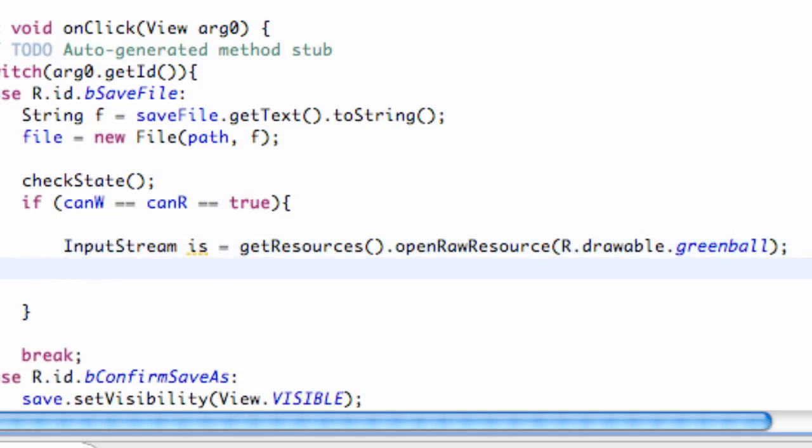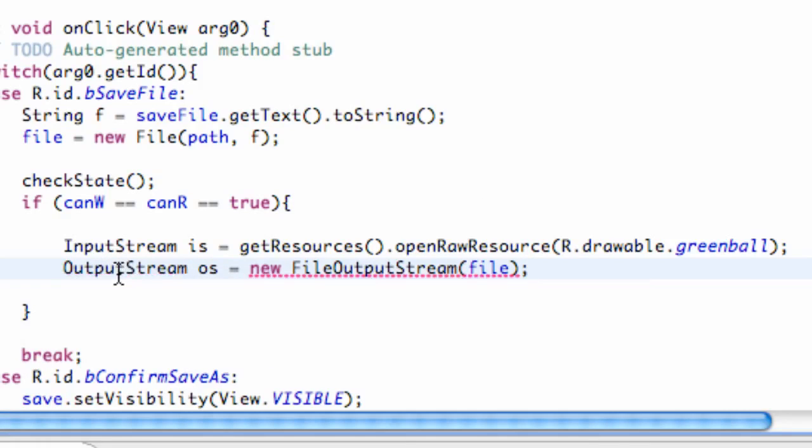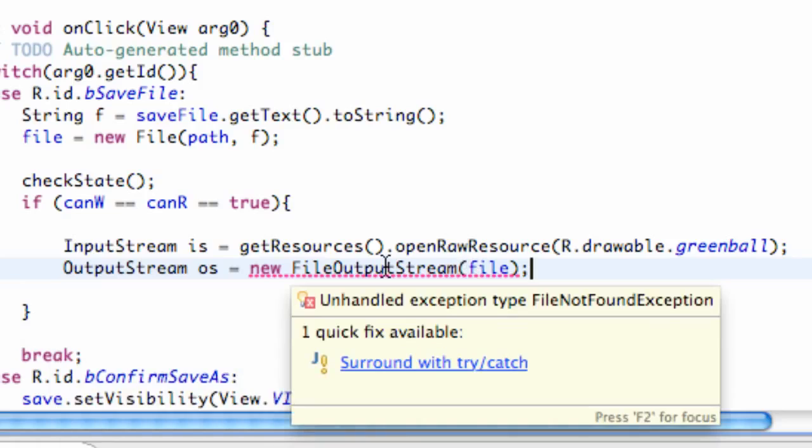Now we also need to create an output stream, and we're going to call this os, and we're just going to say new FileOutputStream, and we're going to refer to the file that we set up right here. So we're going to say file. Then we just have to import both our FileOutputStream and our File and our OutputStream.